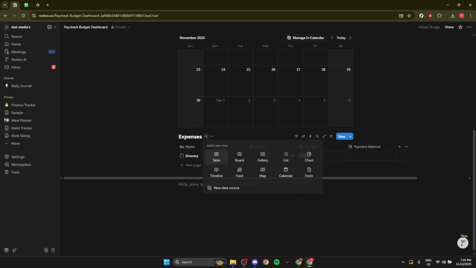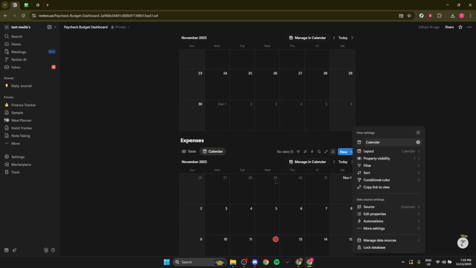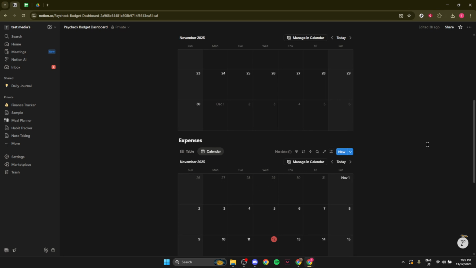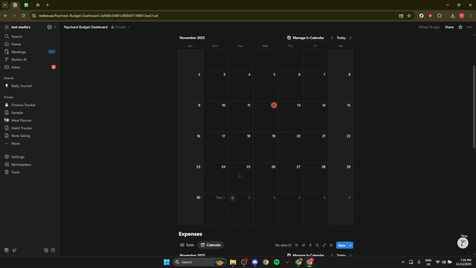And there you have it. You've now set up a simple but effective paycheck budgeting system in Notion. With each paycheck, you'll populate your tables following this structure, making it effortless to track and manage your finances over time. Remember, keeping your budget updated regularly will ensure you stay on top of your financial goals and keep any unwelcome surprises in check.